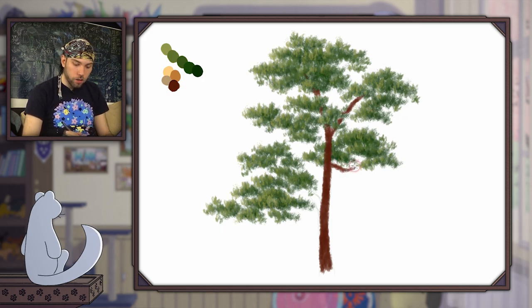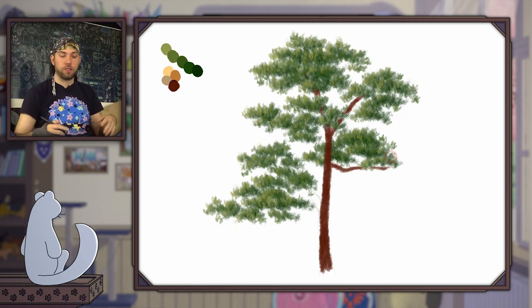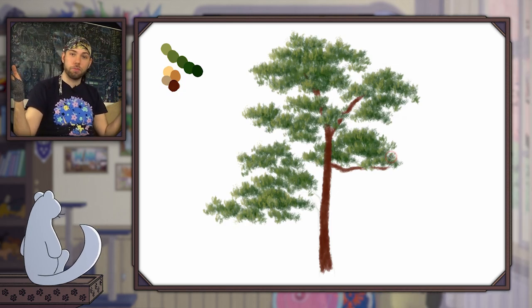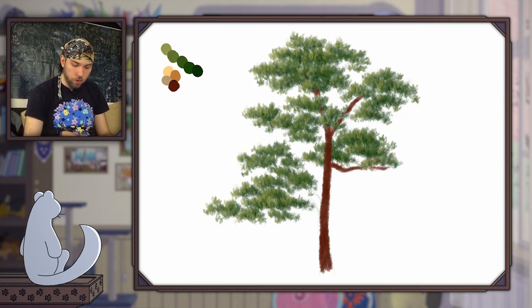You can go ahead and give your branches a lot of curvature. And in general, you want to have the smaller branches reach upwards in order to give their leaves a chance to get as much sunlight as possible. They're kind of competing with each other. So the bigger branch is just curving to the side or even slightly downwards. Maybe it's pulled down by gravity. But then the lighter, smaller ones are reaching up as high as they can and carry those leaf clusters.